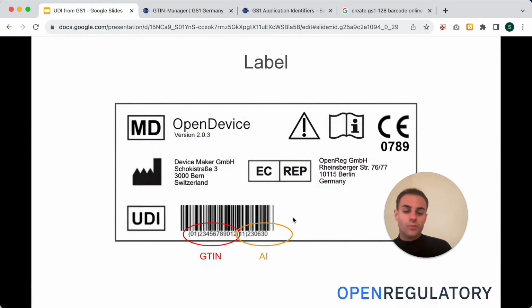Because this data format is called GS1 128. And to generate barcodes with that coding, you need a barcode generator. For that, I've always just used a generator that I found on Google.